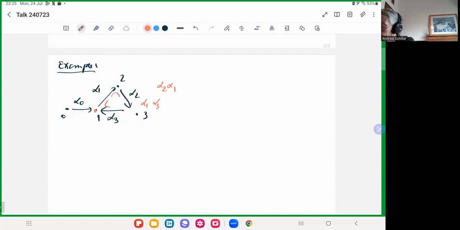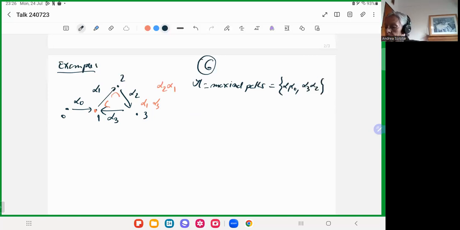Okay. So we have this algebra, and we want to construct the ribbon graph Xi. This is our question. So for this, the first thing we look at is the set of maximal paths in the algebra. In this case, for example, I start with alpha 0, and then I can continue with alpha 1, but then it stops because I have a relation here. So alpha 2, alpha 1 is 0. So alpha 1, alpha 0 is the maximal path. And in the same way, alpha 3, alpha 2 is the maximal path. Okay, these are the only maximal paths.